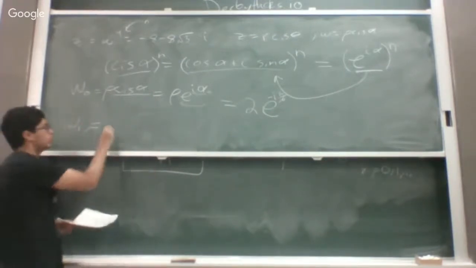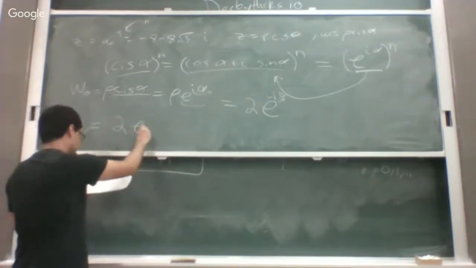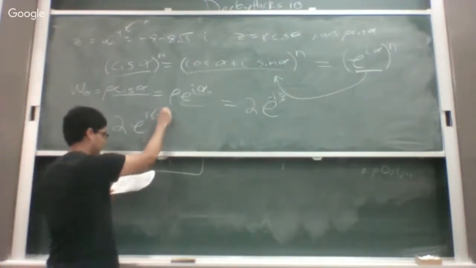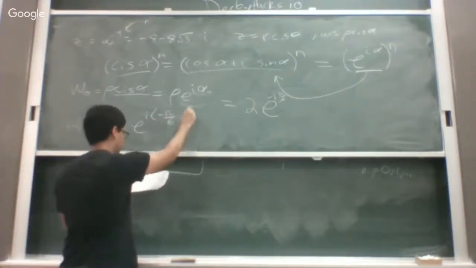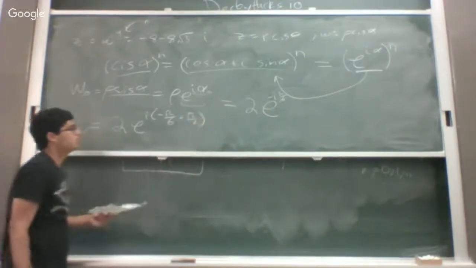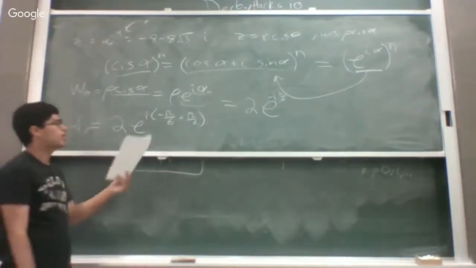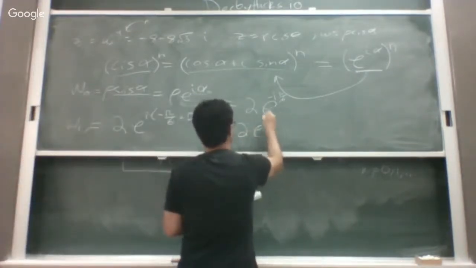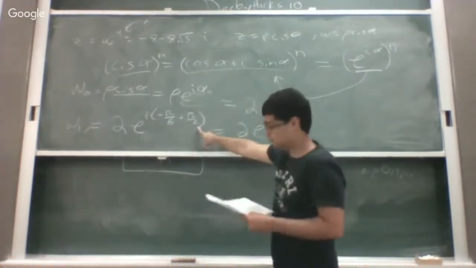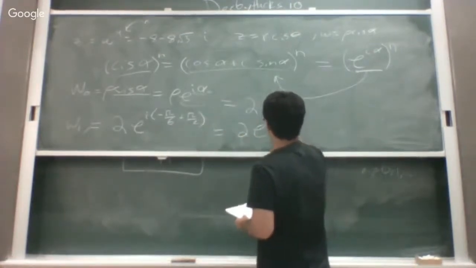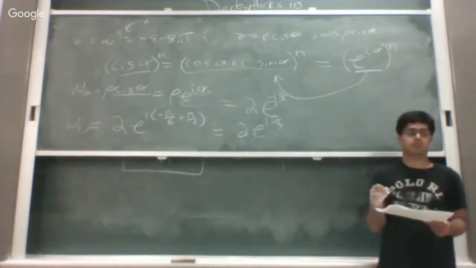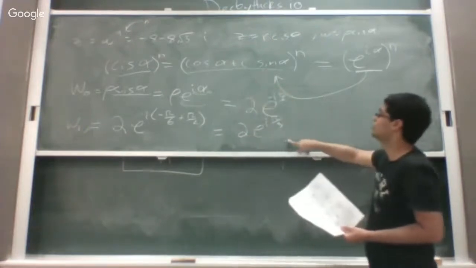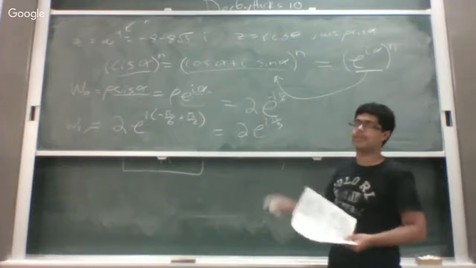So our rho is 2. We have e times i. When k is equal to 1, we have negative pi over 6 plus pi over 2. Okay? And we can simplify the top and have it equal to 2 e to the i, and then if you do negative pi over 6 plus pi over 2, you get pi over 3. Now say you wanted to turn this back into this, this would be your alpha value.